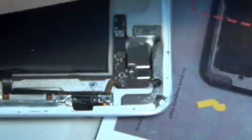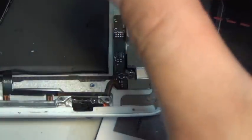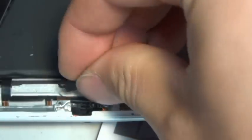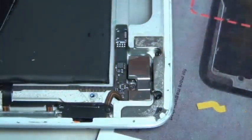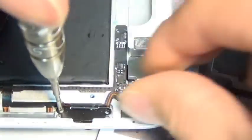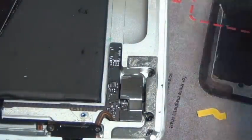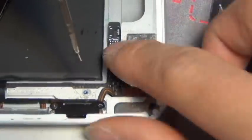If you do things fast you can learn from your mistakes, and the next time you do it better. You can do this stuff fast on iPad — you might break something but it's not a big deal; the most parts you can break are pretty cheap. I think it was mostly the ribbon cable — the upper volume button was in the wrong location so I retaped it. Then put the right size screws back — again they're all different sizes — get the screw chart and put the screws back right, otherwise it's just gonna be a headache.